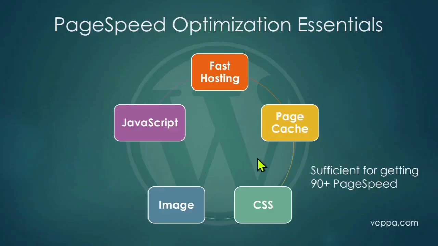So these are the 4 main components, and the fifth is hosting, which we don't change much. We generally stick with one hosting, but let's start with things that we can change and use. It's a beginner-friendly tutorial that will explain which optimizations are worth taking and how they can help speed up your WordPress website.